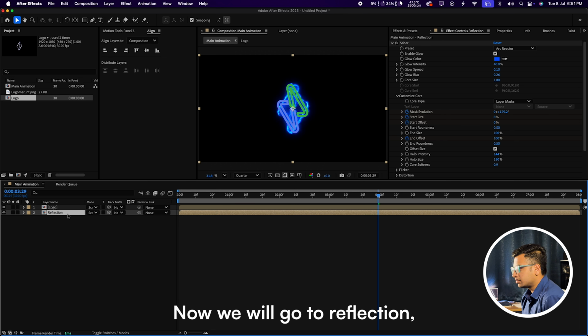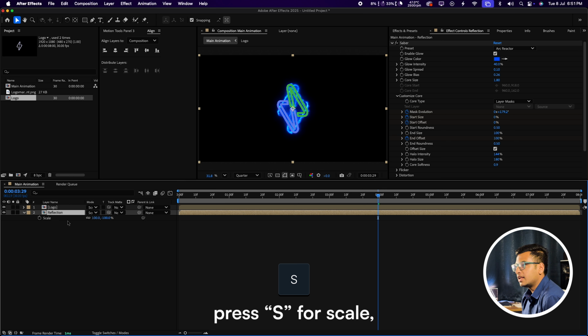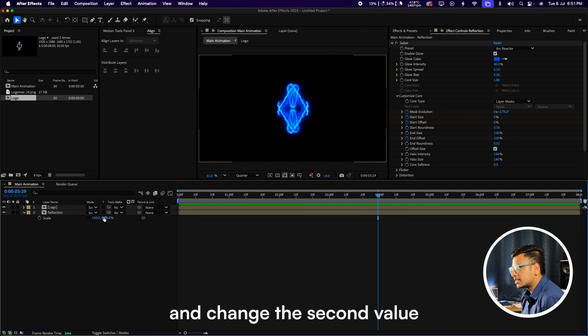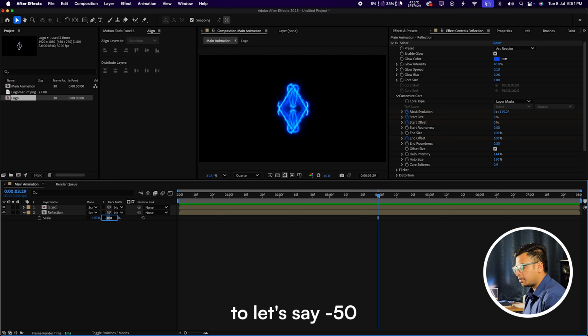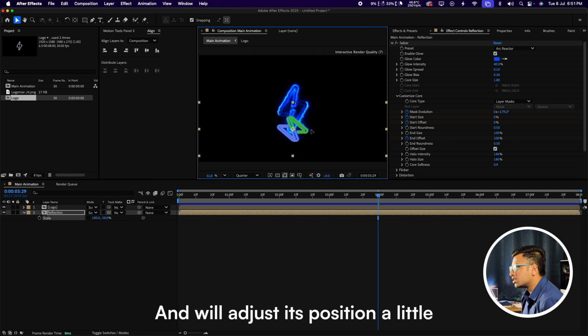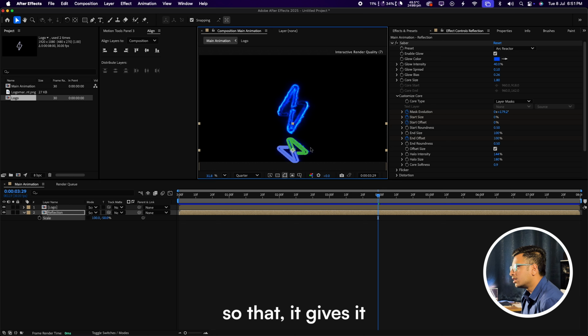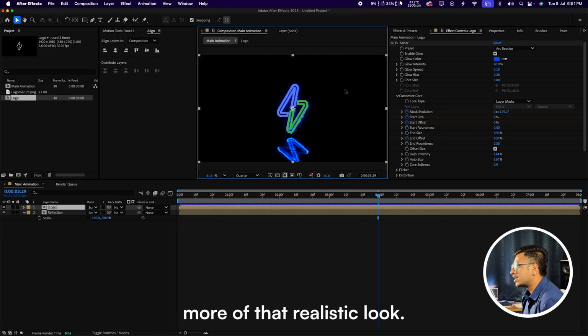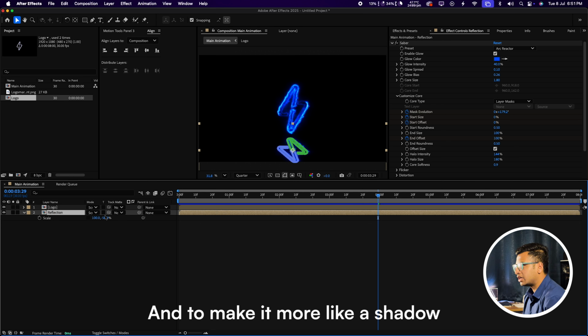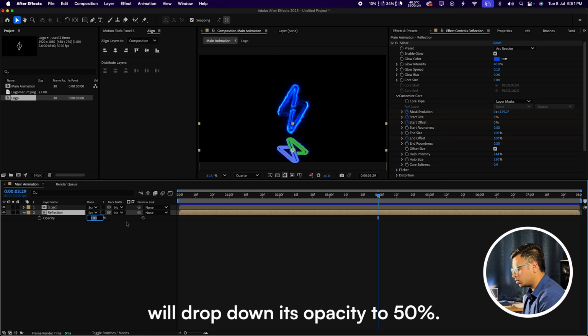Now we'll go to reflection, press S for scale, uncheck this option and change the second value to, let's say, -50, so that it is squashed down a little, and we'll adjust its position a little so that it gives it more of that realistic look. And to make it more like a shadow, we'll drop down its opacity to 50%.